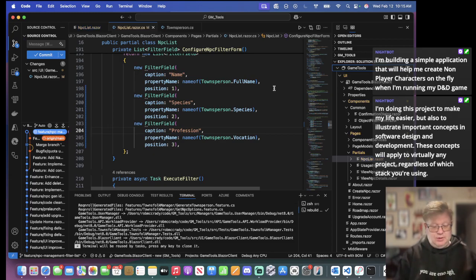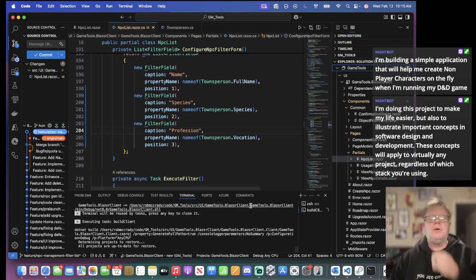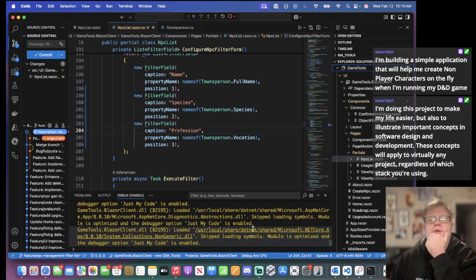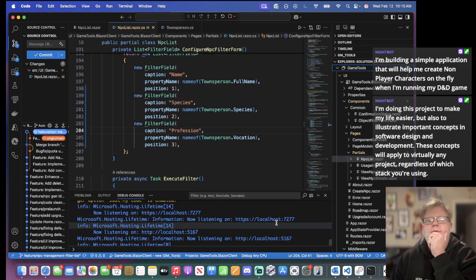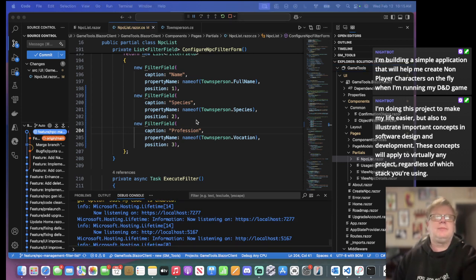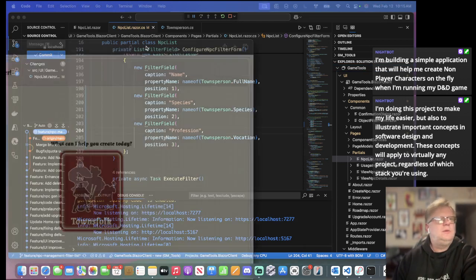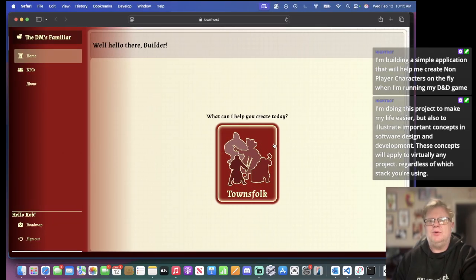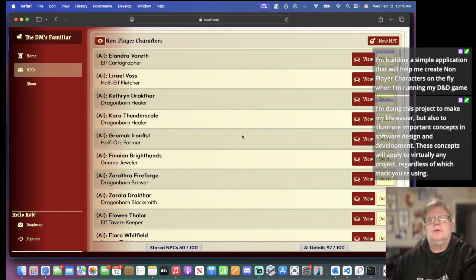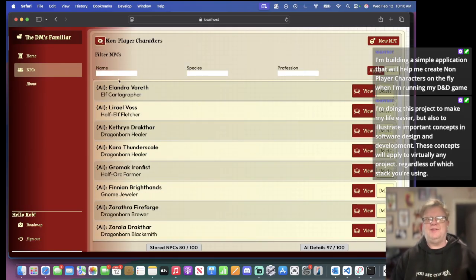There we go. And if we run the program, and we'll go back in a second. I'll just hit that. We're still logged in as my main owner account. Here we go. If I hit the filter button, now we see that we've got 3 fields here. Now these 2 aren't hooked up. They're not connected to the actual building of the filter object and sending off to the thing.